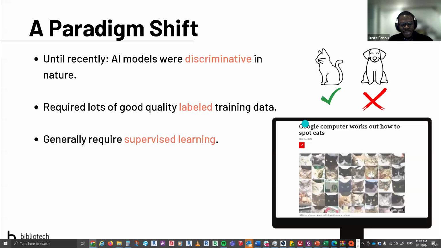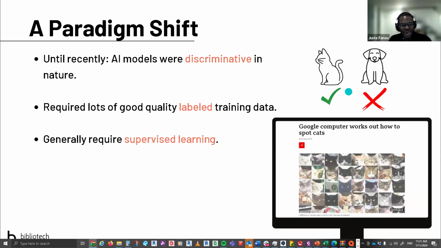And what I mean by discriminative is that you could tell an AI model, okay, I want you to find all the cats in this picture. So it has to discriminate the cats from, say, a dog or another item in the picture. So that's essentially what AI was good for. It was good for things like sentiment analysis: somebody gave me a Twitter review, is this a good review or a bad review? It was good for finding things in pictures, for computer vision. It was good for classification. So if I have a product description, where in my inventory of products will this go, right? That was what AI was really, really good at.